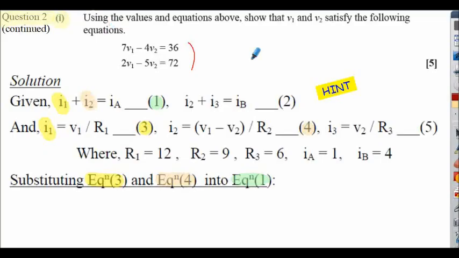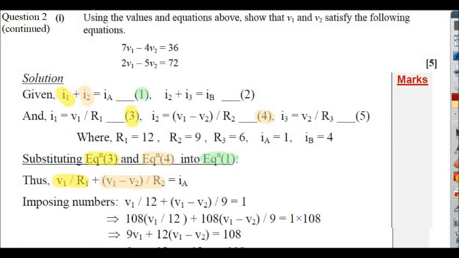Question 2, item 1 continued. Here is a hint how to commence a question. I'll show you the full work solution on the following slides. So question 2, item 1, here's the solution to generate the first equation shown here. Just notice in this line here I multiplied throughout by 108. This allowed me to remove the fractions in the above line. 12 times 9 of course is 108. So as I say, it's just a method of actually removing the fractions.